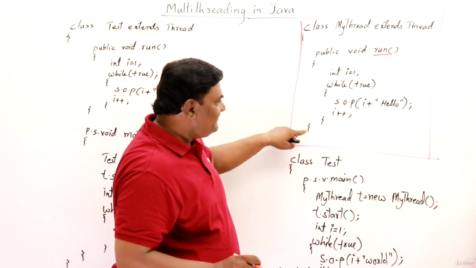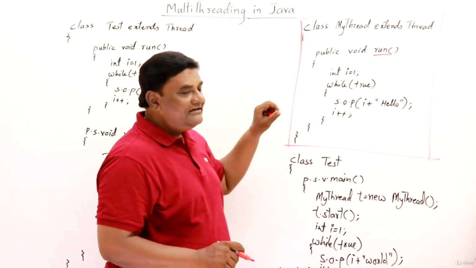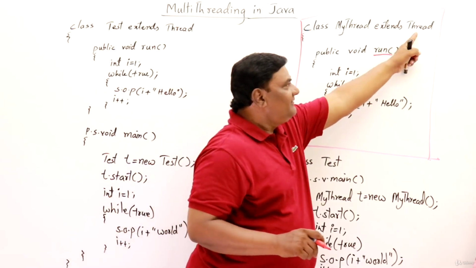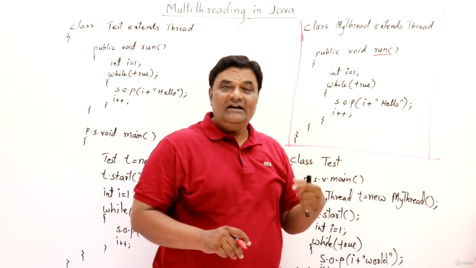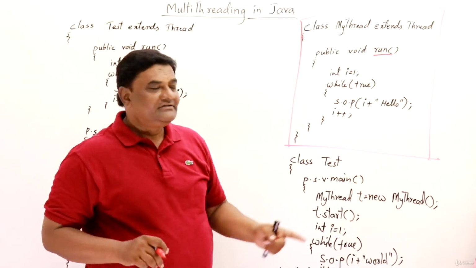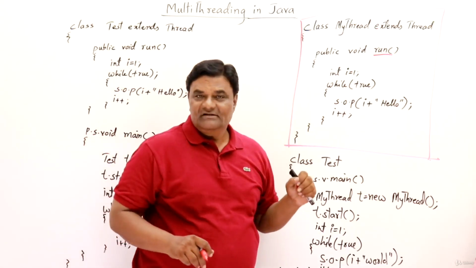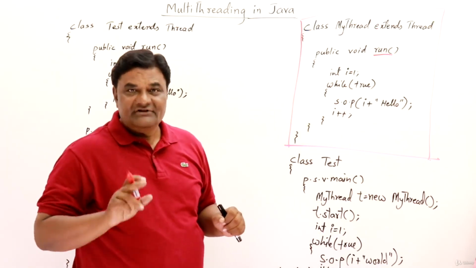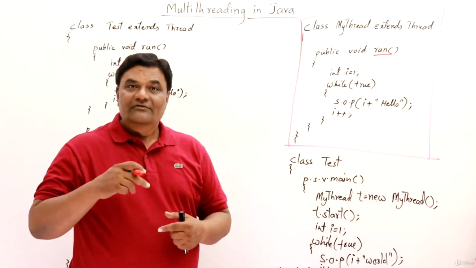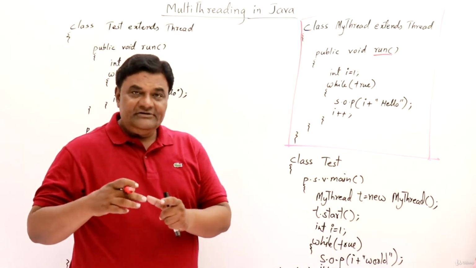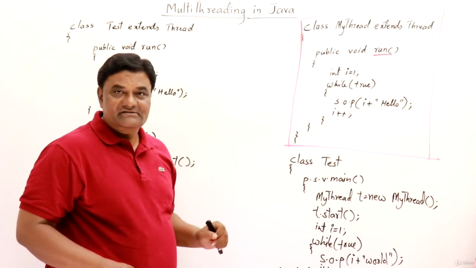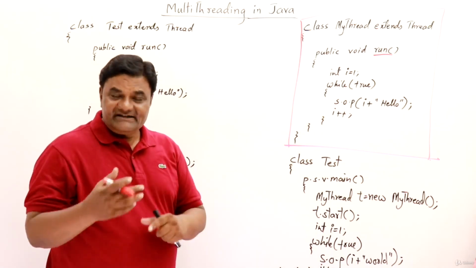So inside this run method, I have written this. So I have overridden this method. Overriding means this public void run is already available inside the Thread class, so I have to rewrite it. Whatever I want, I can put in that one. So here I want to display this. So two things we covered. First, a class must extend from the Thread class, and for writing the functionality of a thread, you have to override the run method. So this completes a class. That's it. Now the next part.